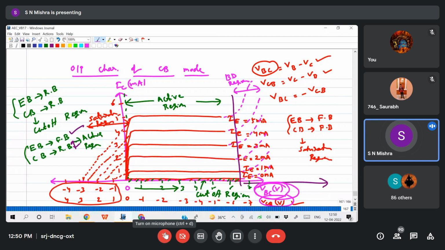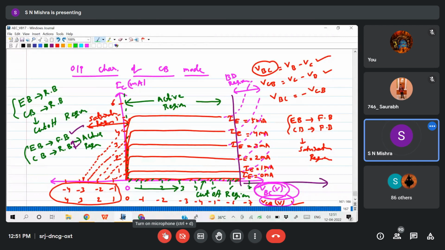Generally we avoid this breakdown region, and to operate the transistor as an amplifier, we have to operate the transistor in the active region. This region of operation is very, very important. So we have to make sure my transistor is operated in this region so that it can act as an amplifier. Cutoff means current is zero. Saturation means also we are not getting current. So we have to operate in the active region, and we will avoid the breakdown region. So to act as an amplifier, the transistor must operate in the active region.